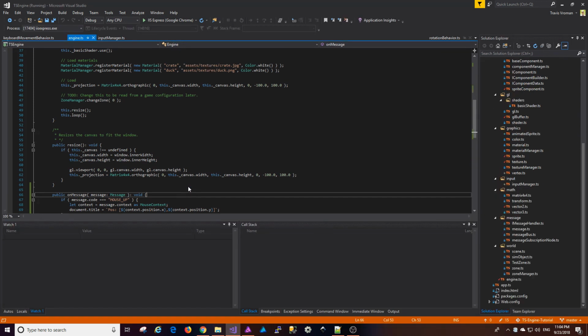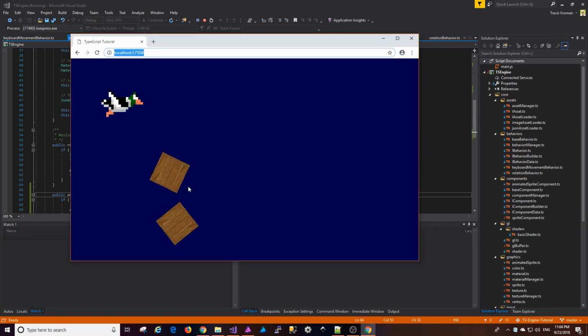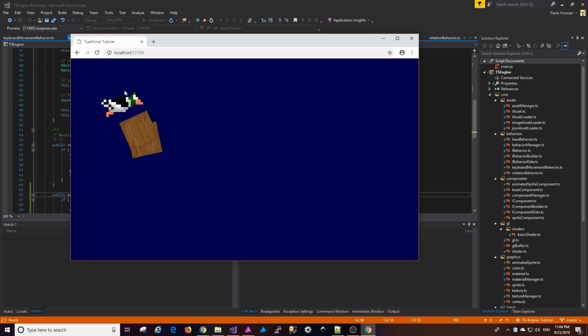So let's go ahead and run that. Okay. And I'm holding the mouse down now, nothing's happening. Release the mouse, and now we have our position where I release the mouse. And just to prove that this works, this number should be very small here and very large over here. Great.